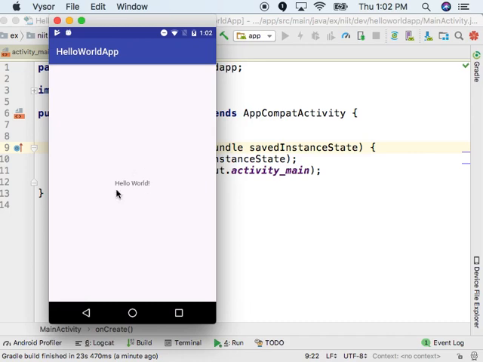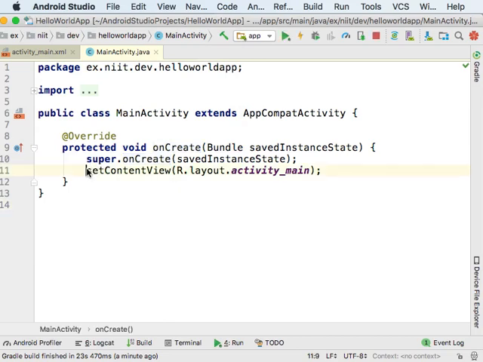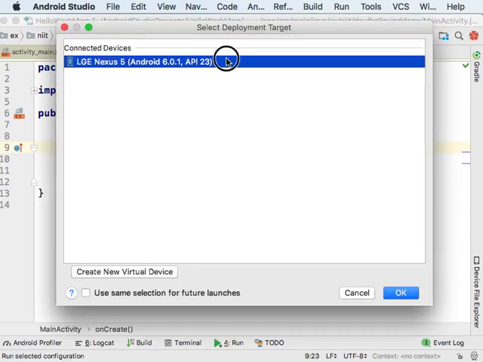The design I am seeing is the Hello World, and we'll come back to a couple of other things I am seeing. This Hello World was possible because of setContentView. If I remove this or comment it out, I'm not going to see it. So it looks like onCreate is a function that automatically gets called somewhere, and this invokes setContentView and prepares the design. So I just commented that line. I'm trying to run it.